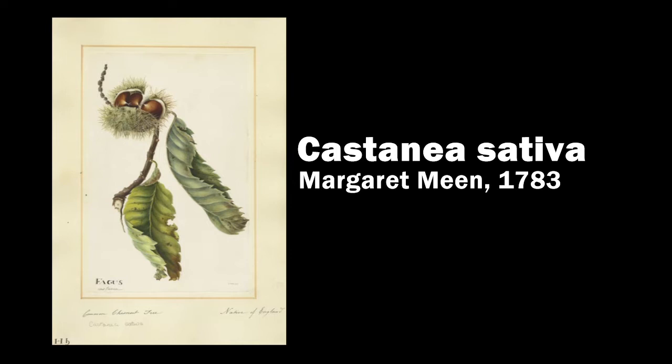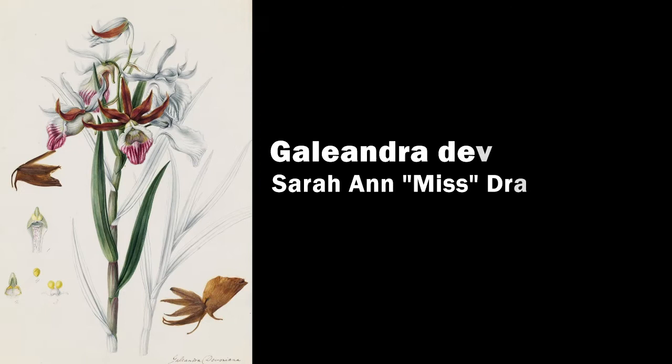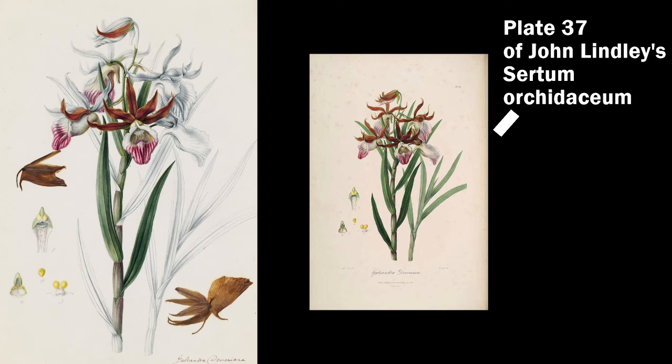To give you just a few names: there is Margaret Meen, who died in 1824. She spent her later life employed with an actual salary as a painter at Kew, and her paintings are one of the backbones of our collection. Then there is Sibylla Merian, whom David Attenborough considers one of the most significant contributors to the field of insect research. Sibylla and her daughters travelled to Suriname in 1699 on a self-funded expedition to research insects, which she painted together with the plants they are intimately associated with. The exquisitely illustrated books she published are also in our collection. Next there is Sarah Ann Drake — or Miss Drake as she is more widely known — a personal favourite of our curator. Her detailed work is exquisite, but what makes her corpus really distinctive is that she would leave large parts of her work uncoloured, giving the colourist just enough information to follow her example. She was the principal illustrator for John Lindley's Sertum Orchidaceum, a stunning and important work on orchids that is now housed in our rare books collection. This interplay between art and illustrator monograph — how pictures get into books before the advent of digital publication programmes — is another field of research our collections can serve.